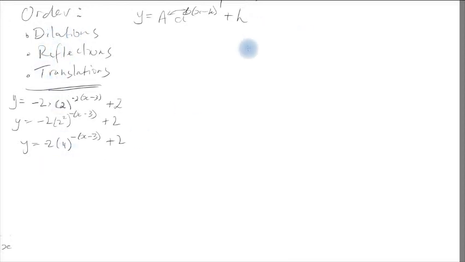So to start me off, I'm just going to do a lopsided graph of 4 to the power x, just so that I know what my base graph looks like. And this point here is 1, and I'll track one other point as well, just so you can see what happens. Track this point to be 1, so 4 to the power 1 is 4. Now originally this was a 2, so we've already done one dilation by changing this base from 2 to 4. So we have done that dilation already, which is good.